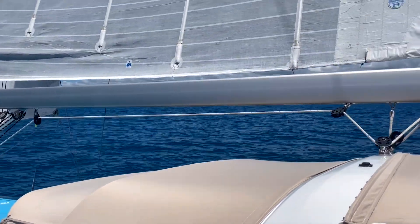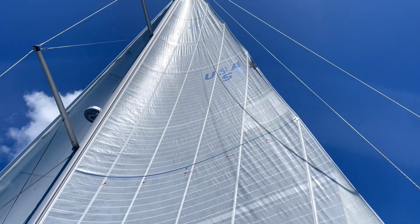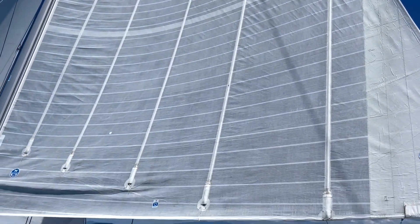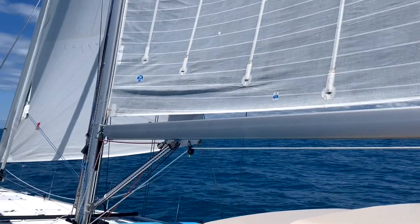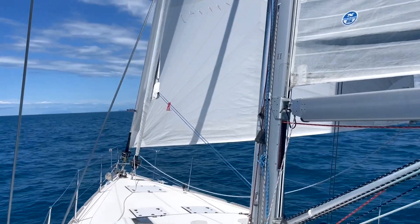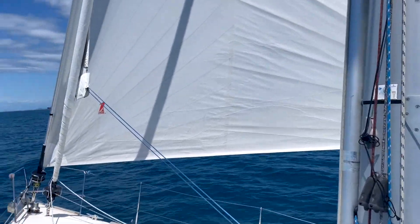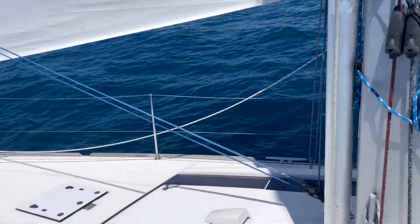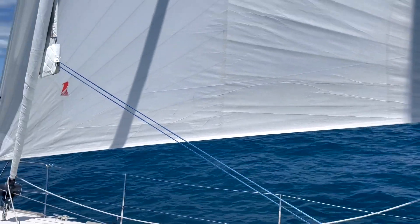Currently we're motor sailing — the motor's just ticking over to charge the battery. We have our mainsail up, which is our second mast, and it's got static battens. In front of that we've got a staysail which is furled up — that's more of a heavy weather sail. If we're doing a lot of tacking, it's on a self-tacking track which makes it quite easy — we don't have to furl it up every time we tack, we just tack straight over.